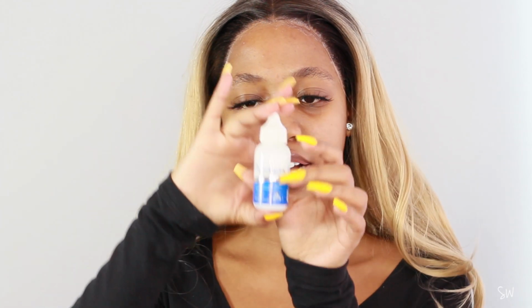What I've done is, last night I just put it on using some Ghost Bond glue, which I've started using. I got this for 95 Rand at the store that I always go to in Sandton. It's going to be in a vlog soon. I'm going to put them in a vlog.